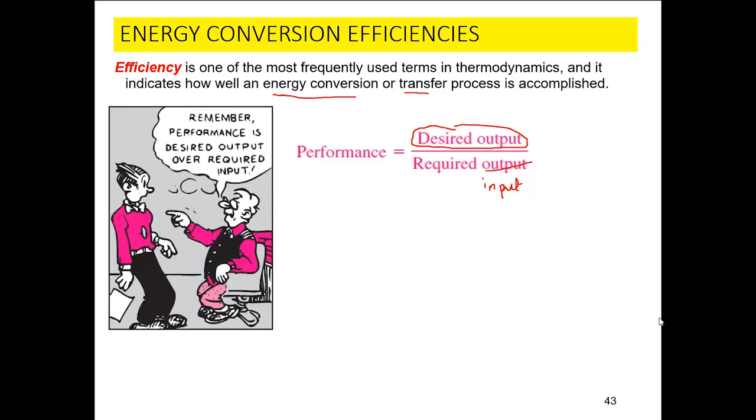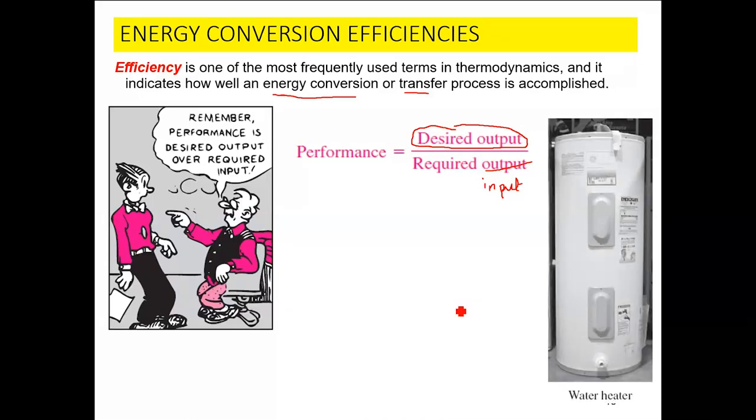Let's say I go to market and I ask for a water heater, which is an electric water heater. An electric water heater, you know, operates on electricity. And the salesperson tells me that the electric water heater has an efficiency of 90%. Now, this brings a question in my mind that normally electrical energy is converted into thermal energy completely. That means there is a 100% conversion of electrical energy into thermal energy. So why is it that once I go and ask for an electric water heater, the salesperson gives me an efficiency of 90%? Can somebody comment on that?